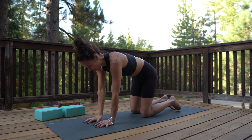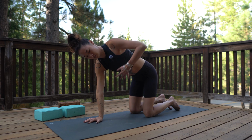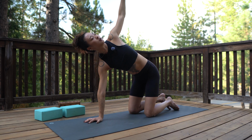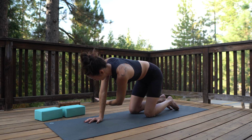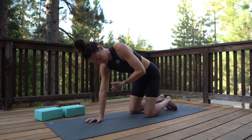Good. We're going to plant that right hand where the left is. And then on your next inhale, reach that left arm high. Peeling the heart open, doing your best to stack shoulders. Exhale, reach for the opposite side of the room. Allow your head to rotate with you completely. Inhale again, extend.